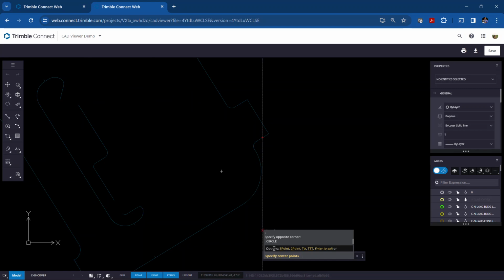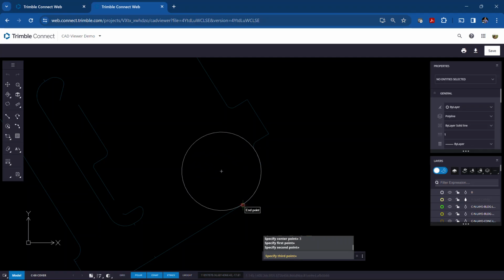If I do the 3-point, so if I hit 3 and enter, then I can snap to the first point. It's going to ask me for the second point, which maybe I pick the midpoint, and now you can see it's asking me for that third point. If I click here, now I drew a circle holding the radius of that arc that was there.